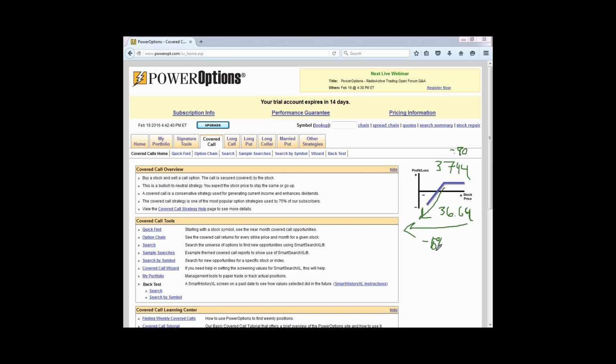Now, a lot of covered call websites and a lot of covered call quote-unquote gurus say that that's not a problem. You don't care about the downside of the position. You just keep rolling down your calls. So if this stock fell, I might buy back my $37.50 for a cheap price and sell the 35 for 70 cents. Then the stock goes down to 32 and then I roll down again. I'm losing more on the stock than I'm going to gain back with the options. And if the stock quickly recovers and now I get assigned at 30 or 32, I'm going to have a significant loss locked in. Okay, so that's part of the problem with the covered calls, that you're still taking on 90% of the risk.